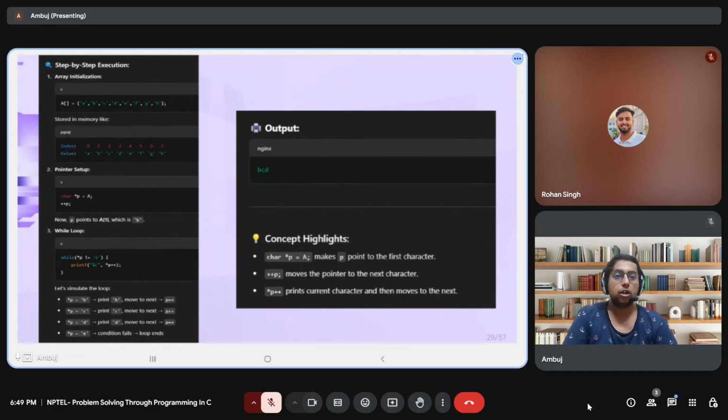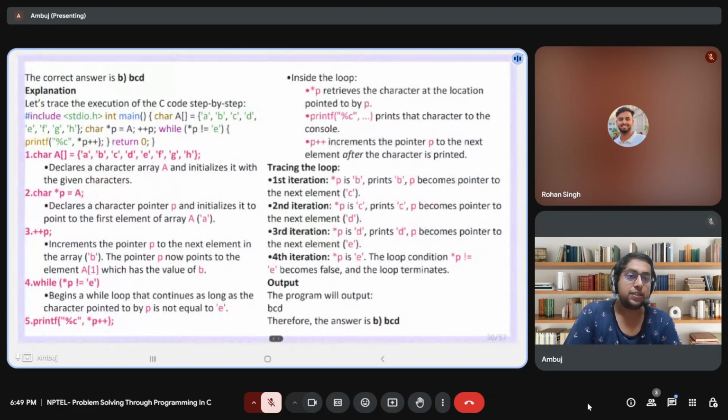So b, c and d, only these three alphabets will be printed. Character *p equal to a points towards the first character, p++ moves the pointer to the next character, and *p++ prints the character and then moves towards the next character. So only small b, small c, small d will be printed. The correct answer is bcd only.